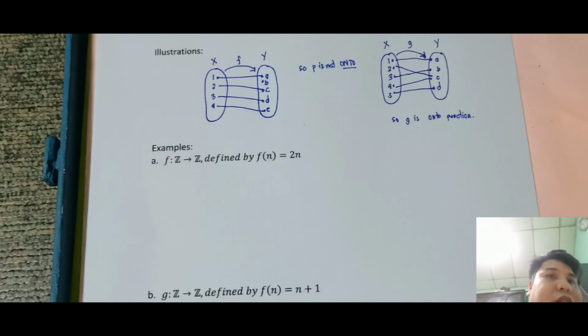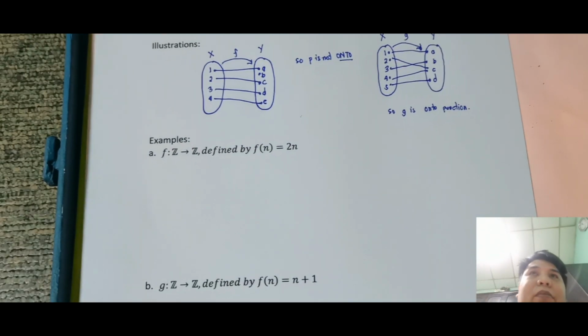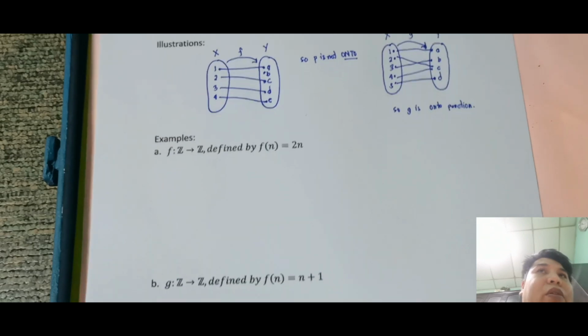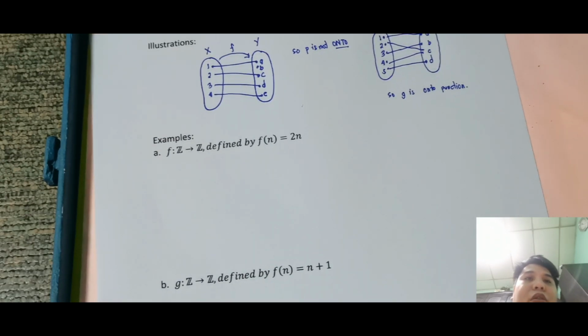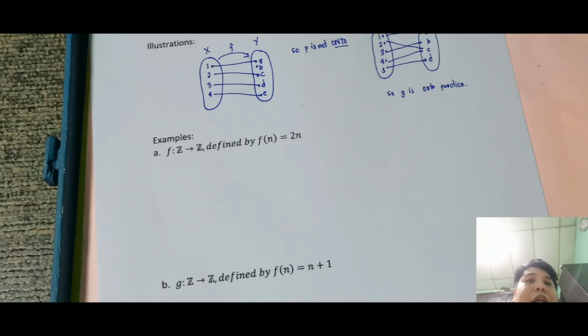Ngayon, check natin ulit yung kanina example. Ngayon naman, paano naman siya ipoprove na onto, without using illustration? Paano naman natin ise-show na ito ay onto or not? Okay, so let's have letter A. So similar example sa kanina. Bakit gumamit ako ng similar example? For the sake na maintindihan din ng iba na ito 1 to 1 pero hindi onto. So, sir, meaning hindi to onto? Yes, hindi to onto. Pero, explain ko muna bakit.